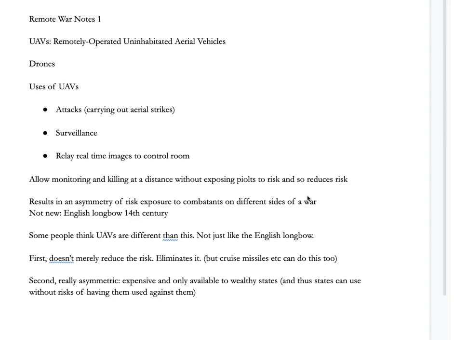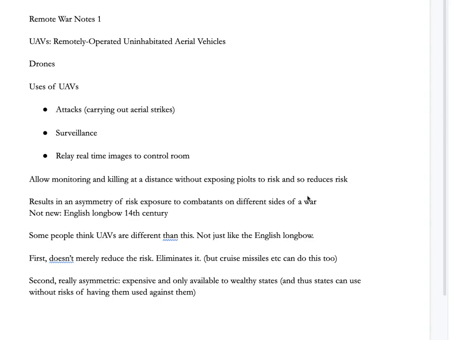So think about when the English longbow was developed in the 14th century. People with longbows could be far back on the battlefield, far away from their enemy. The enemy didn't have the tools to get at them, but with the longbow they could shoot their enemy. So the people who used the English longbow were accused of being cowards, and people noted that there was a difference in the exposure of risk and asymmetry that came from this invention.